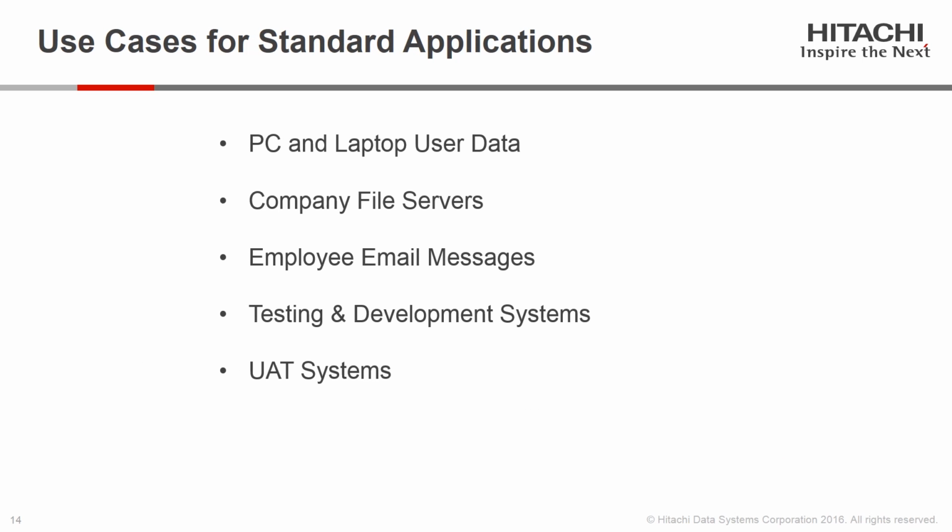Common use cases for standard applications are PC and laptop user data, file servers, testing and development systems, and UAT systems. This is the data that we use daily in our jobs, and as we are all aware, we create and read, write, modify these documents at least once a day, usually a lot more than that. So imagine how much data is generated by standard applications. Indeed, standard data is growing at rocket speeds.